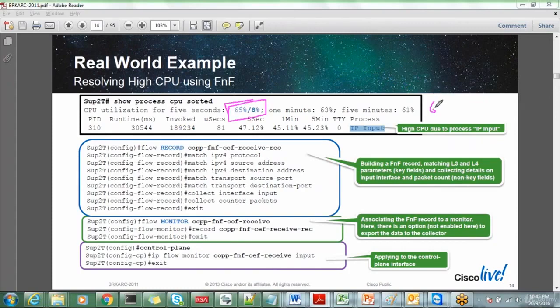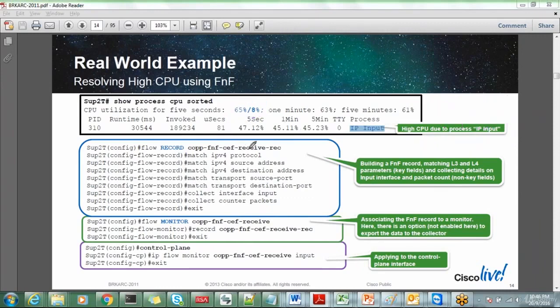This 65 is overall, and the second counter, suppose 8 in this case, is the flow through traffic, means the traffic is flowing through that device. So this is flow through traffic. If you subtract 65 minus 8, you will get something like 57. Means now you have two things. 8 is flow through and 57 is CPU. Okay, so flow through traffic is 8 and 57 is the CPU generated traffic.